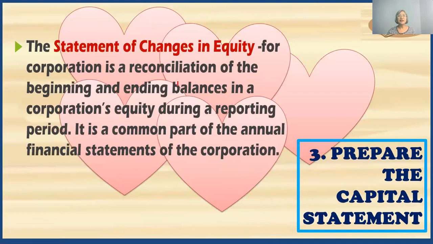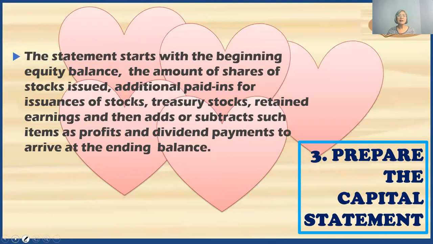The statement of changes in equity for corporation is a reconciliation of the beginning and ending balances in the corporation's equity during a reporting period. It is a common part of the annual financial statements of the corporation. The statement starts with the beginning equity balance, yung capital balance, the amount of shares of stocks issued, and additional paid-ins for issuances of stocks, treasury stocks, retained earnings, and then adds or subtracts such items as profit and dividend payments to arrive at the ending balance.